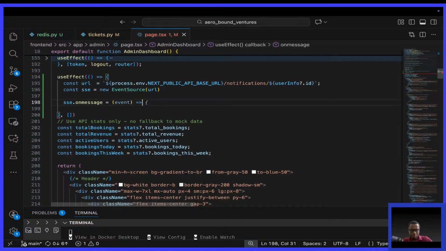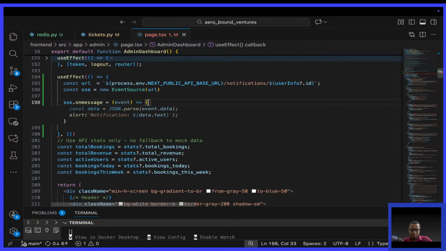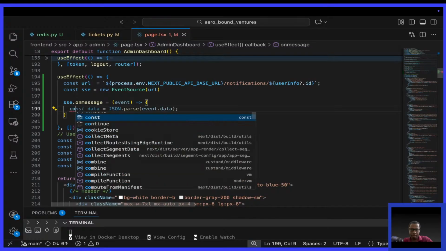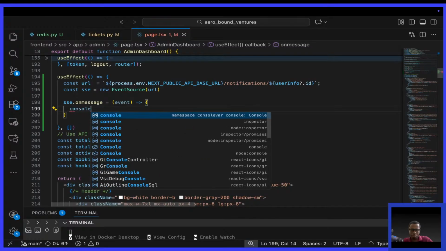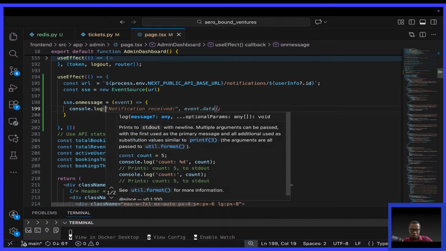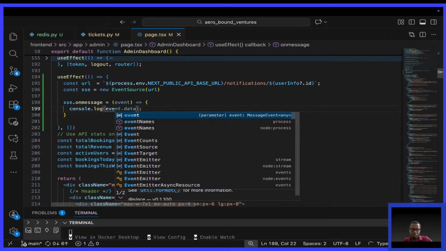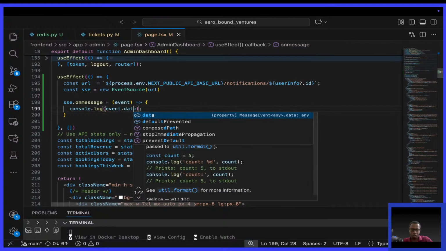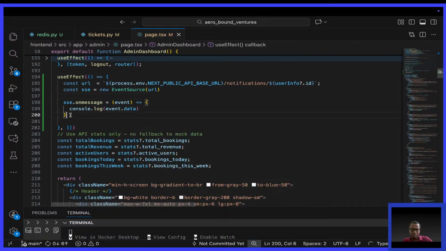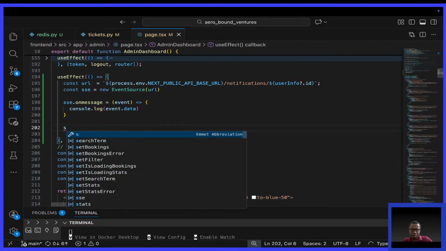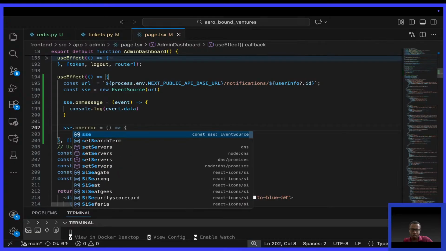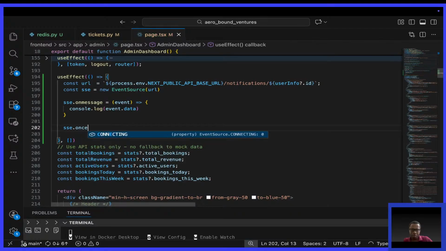For now, I can keep it simple: console.log event.data. Then I say SSE.onerror.